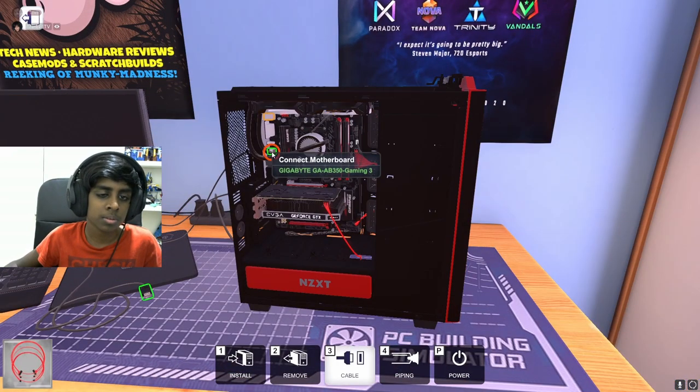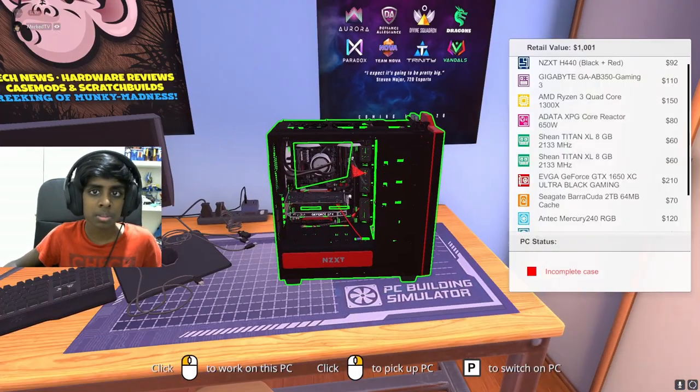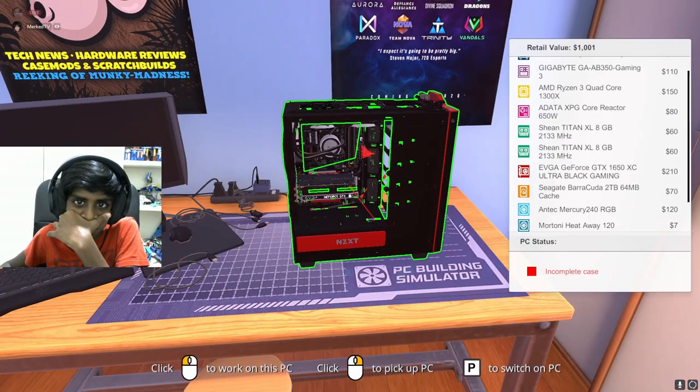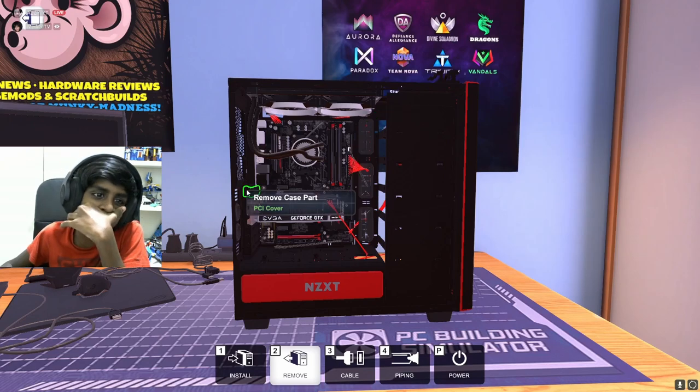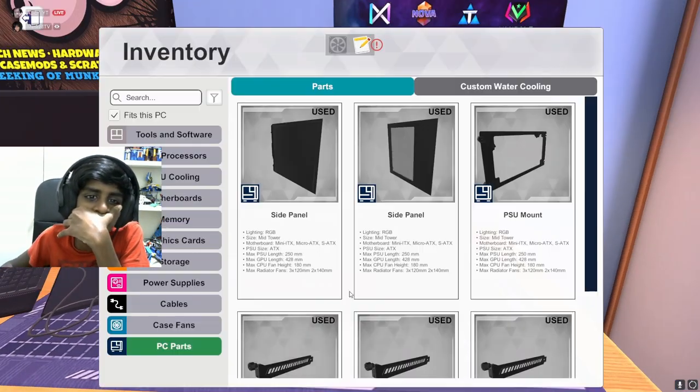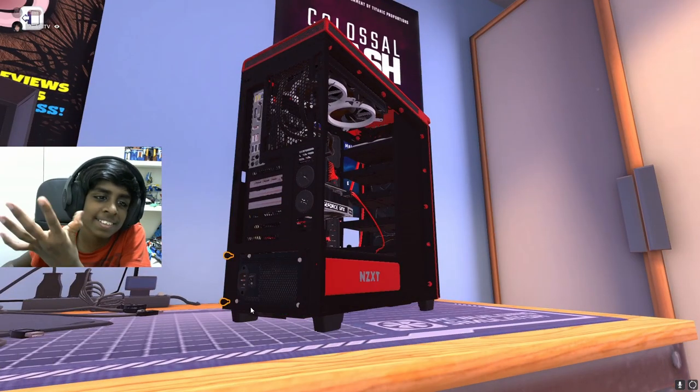If it doesn't work, I'm done, bro. That's so much money, actually. How much did you spend? Oh, I spent $1,001. $1 over. Exactly, bro. Okay, I think I'm almost done. I'm just gonna install everything back. Dude, $1 is fine. What do you think? Okay, fine. Bro, they can go $30. What? No. You can go $1 if you want.